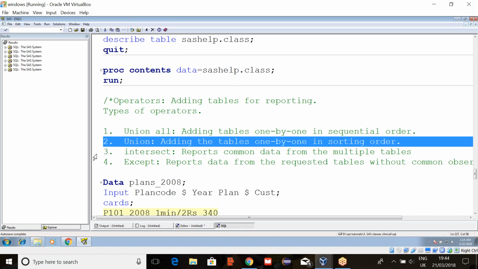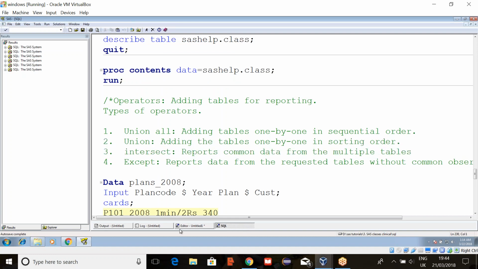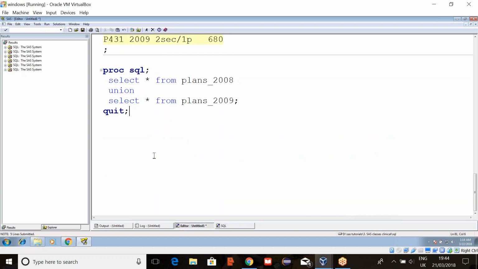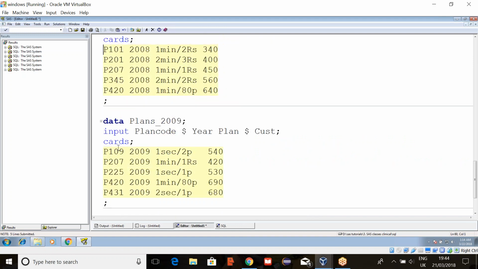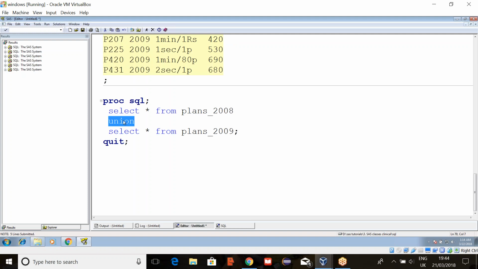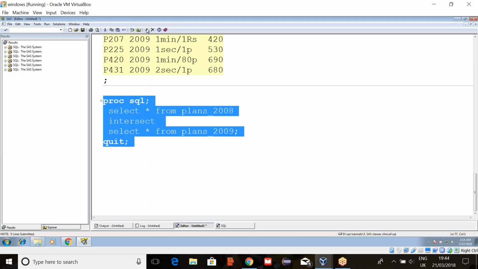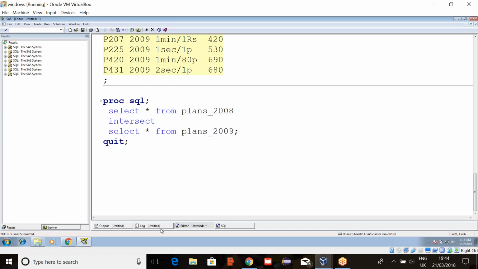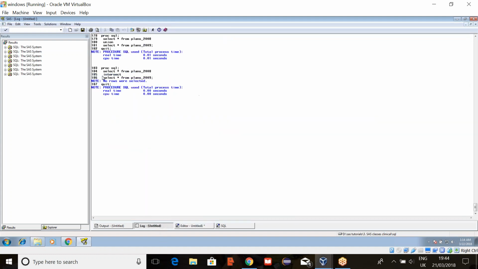The next one is intersect. Intersect gives you only the matching data, the common data between these two data sets. So here just write intersect. Let's run this. Is it giving you any output? No. Go to the log window. Nothing is wrong; no rows were selected.